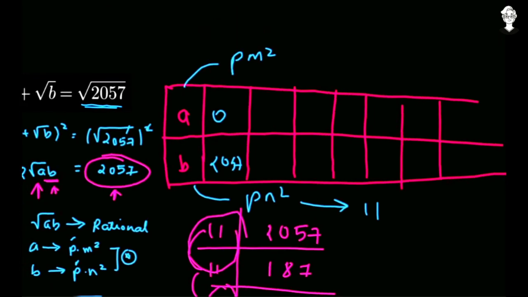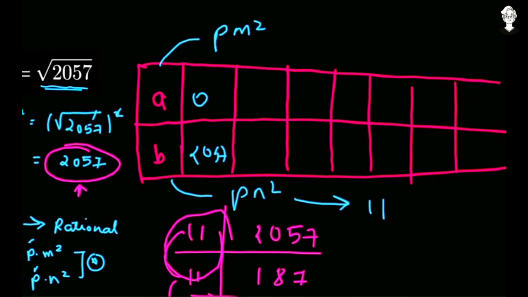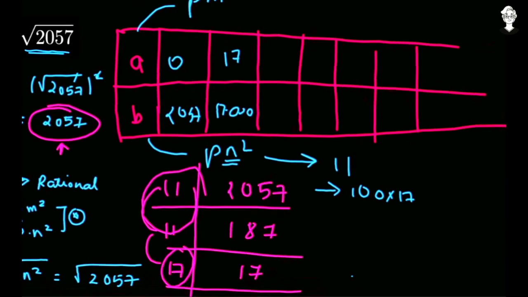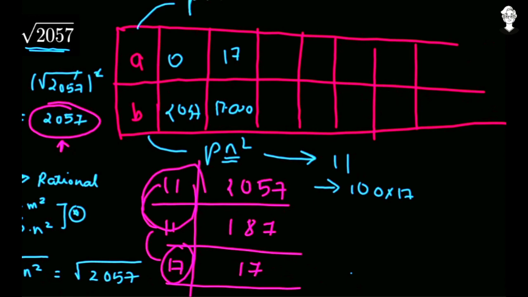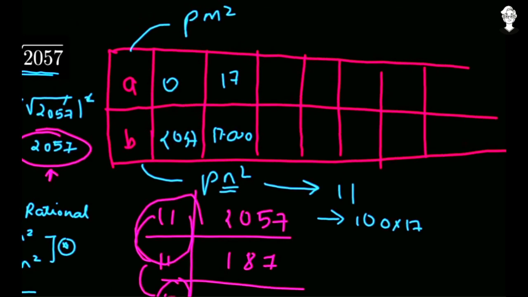Then we have the value of m equal to 1. So 1 into p, that is 1 into 17, that is equal to 17 only. And the value of b would become, now that n has become 10, 10 into 10 square, that is 100, into 17, that would become 1700. So 1700, and the value of a was just 17.